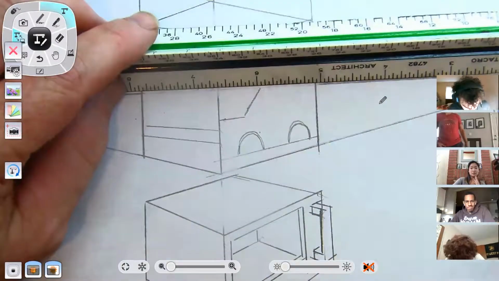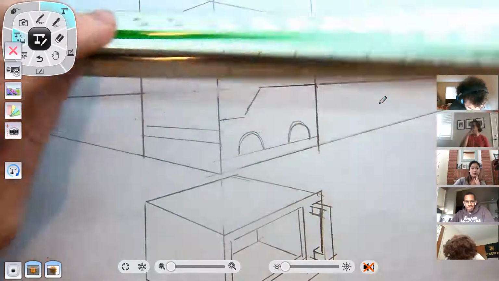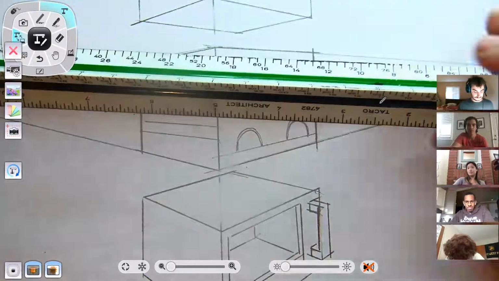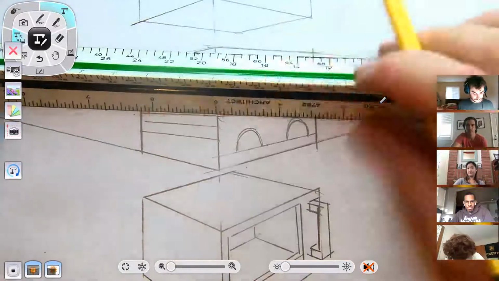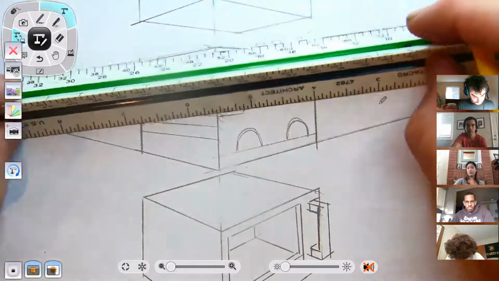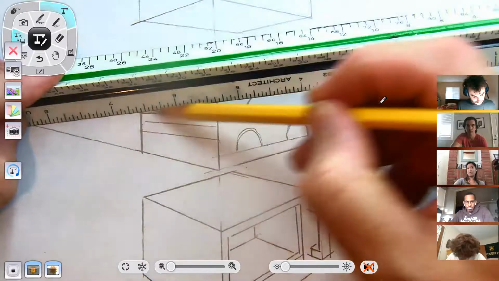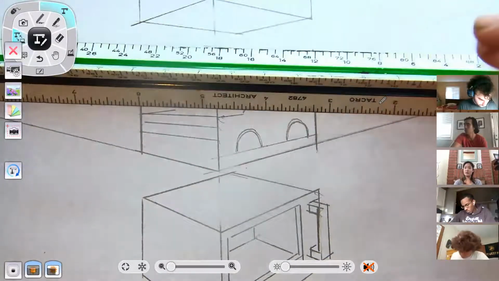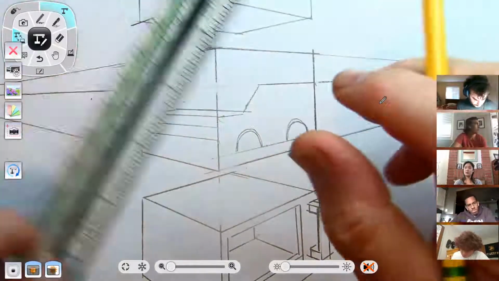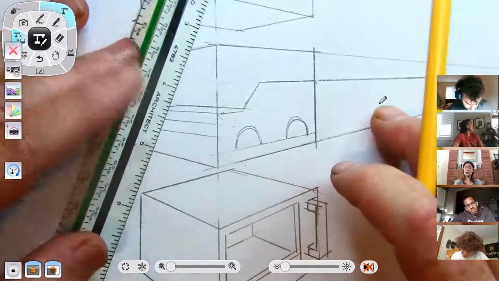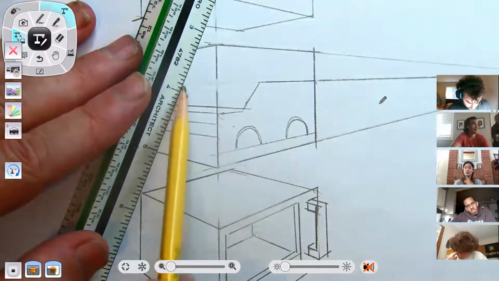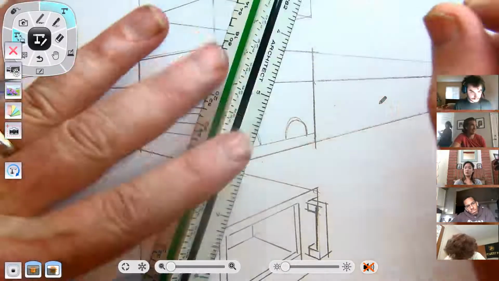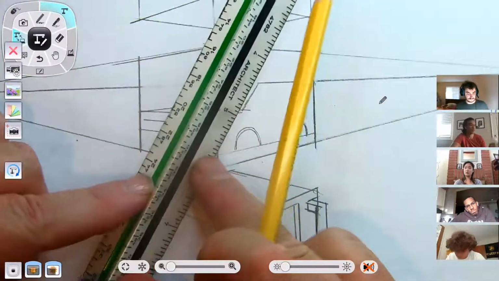How's that? So I'm basically working inside that box. These want to be parallel.